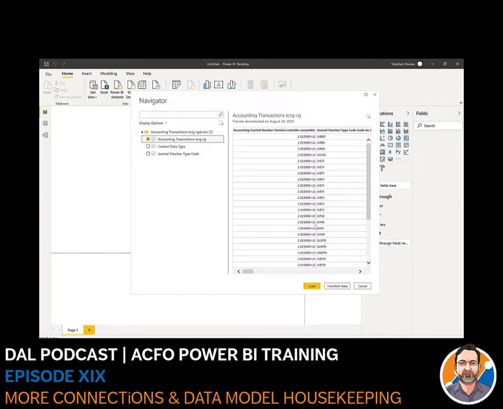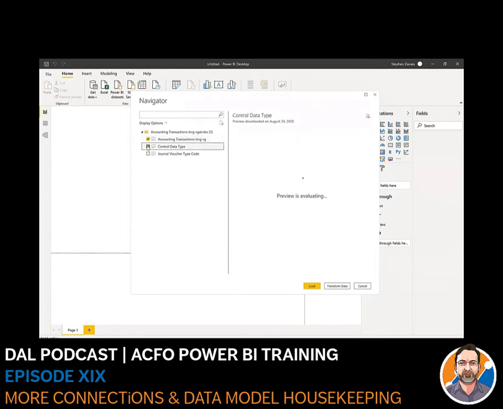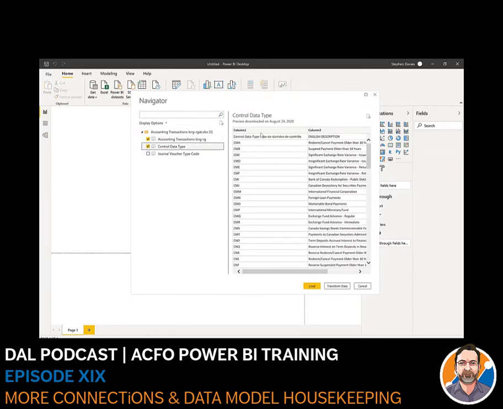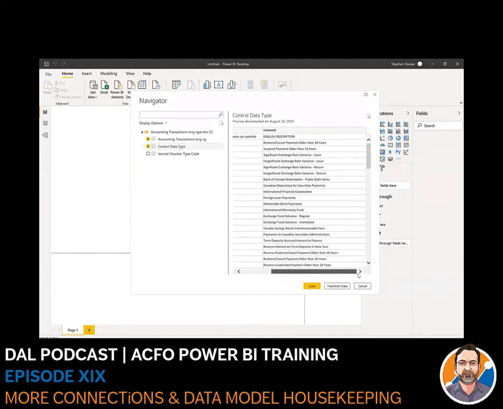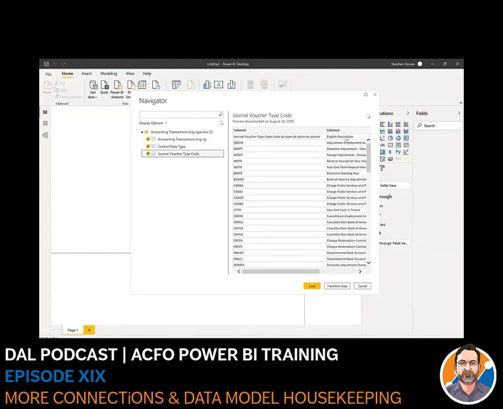We can see this looks like it's behaving. It's hard to tell, maybe it's okay, maybe it's not. I click on the second one. This is what Alistair pointed out. You see here, because this is all text, this column is text and this column is text, Power BI doesn't know that these are headers. It could guess that they were headers, but it prefers not to guess if it thinks it's going to get it wrong. So we're going to have to perform an extra action here to promote the headers. And here as well in this third table.